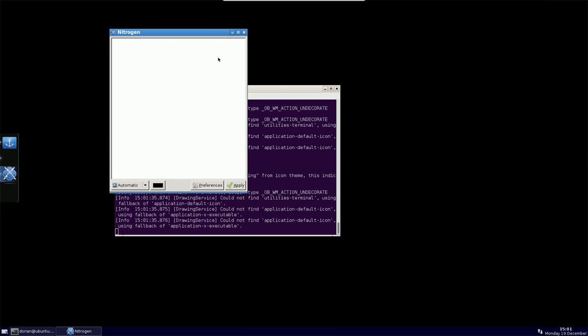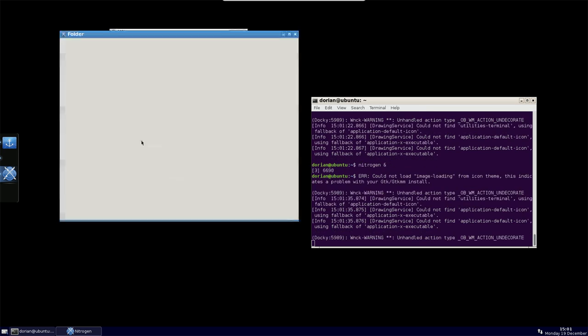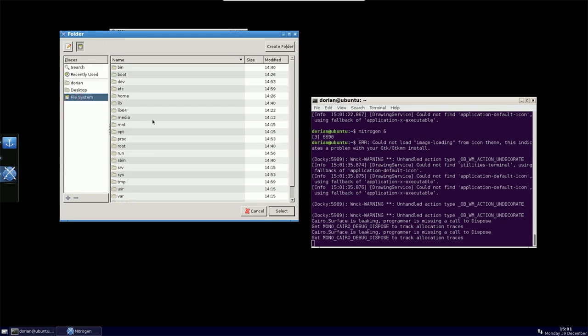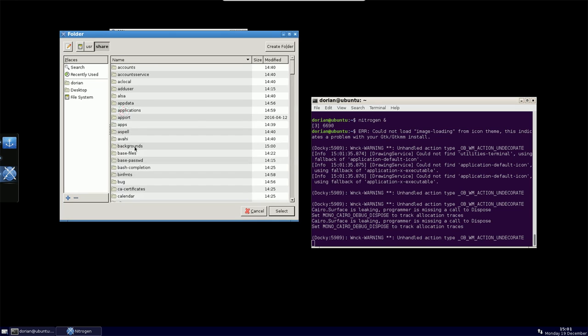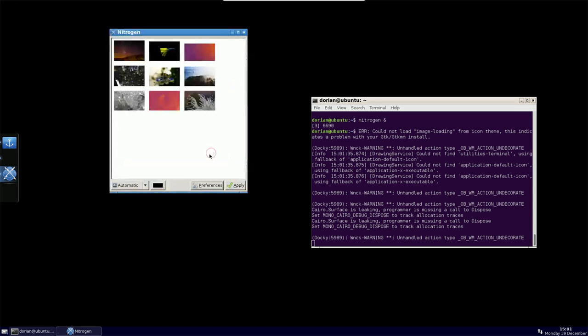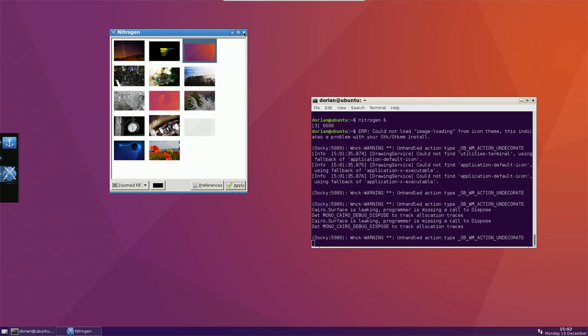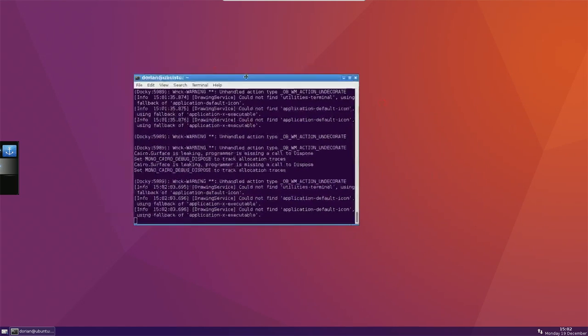It doesn't know where the wallpapers are. That's the problem. So you hit your preferences, add a directory, which the Ubuntu wallpapers are /usr/share/backgrounds. Select, OK, and then pick one, and let's say zoomed fill. That's your different view options, and hit apply. There you go. Now we have a background.